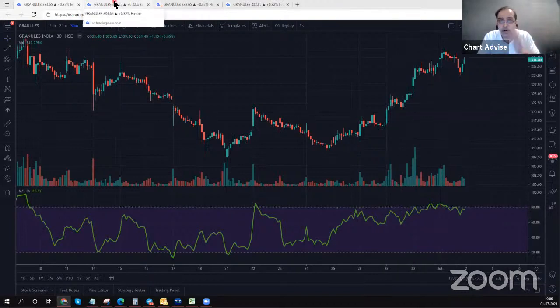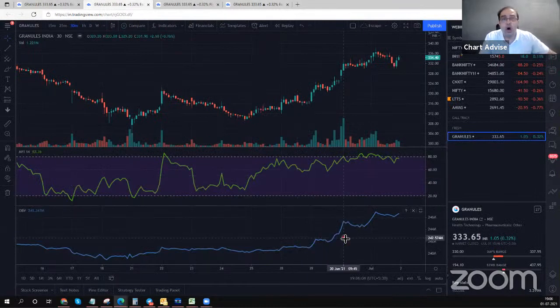So now let us go to another tool which is called on balance volume. This is a tool which has been developed by Joseph Granville, and it's a very good indication. It's a very simple indicator. It is tracking the total volume which has been coming in and going out of the security, and it is based on the price action. So based on the closing price of that particular time frame, if it's a 30-minute, based on the 30-minute, if it's a daily, based on the daily, you get a measure of the volume.